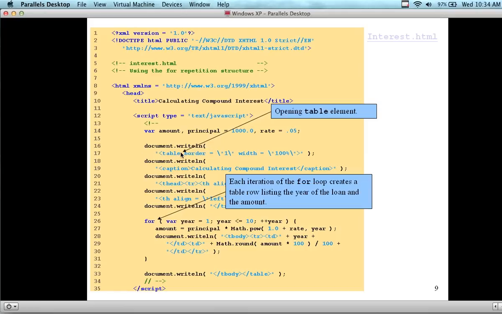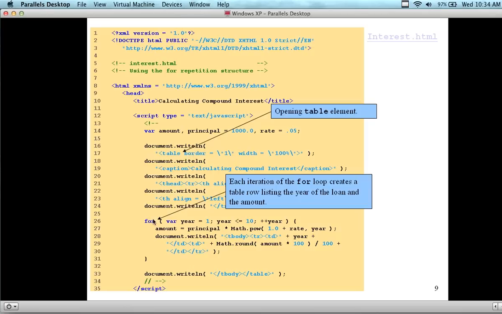So here's a document.write. Look, there's a table. In the document.write, in the loop, we're going to create a table, and then in the loop, we're going to add to the table body, and we're going to add to the table data and table rows inside of the loop. So we can create a table dynamically by looping through the body sections after we've defined the table. And then at the end of the loop, we can close the table.